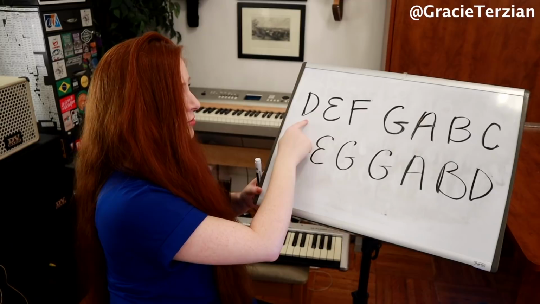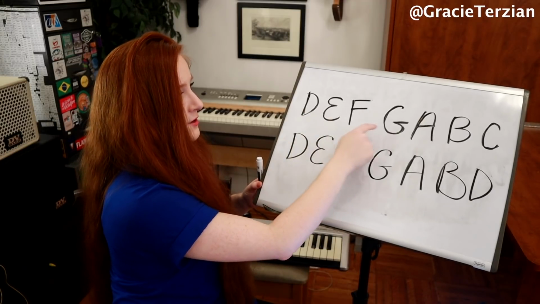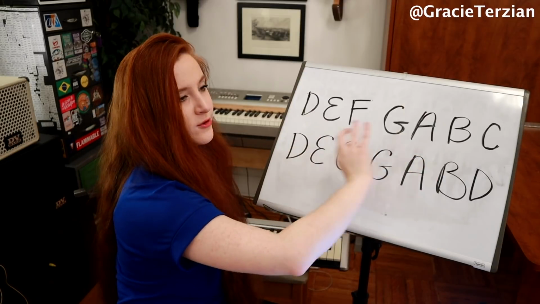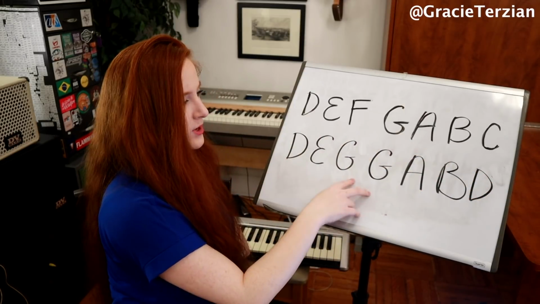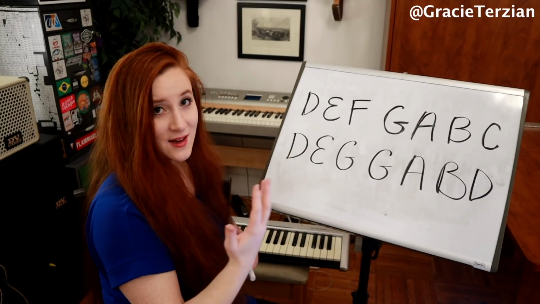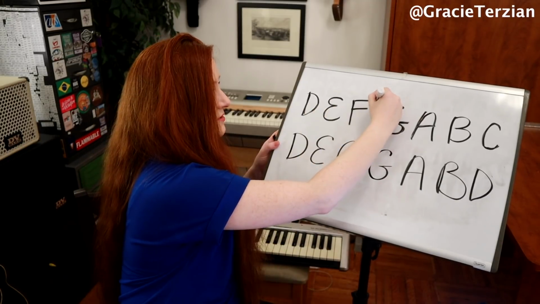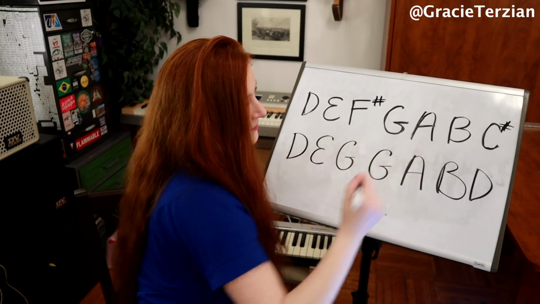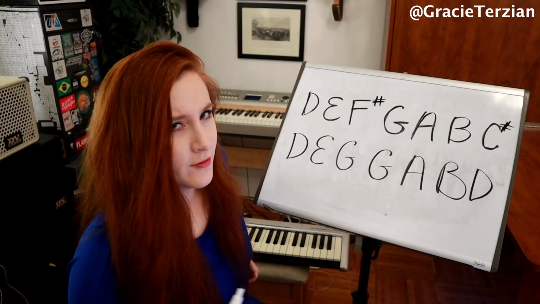But this one is great. I have D, E, F, G, A, B, and C. I have all 7 letters in the musical alphabet, and we're moving in alphabetical order. This one, we have repeat notes 2 times, and we're missing some letters. So that is why we use sharps for a D major scale instead of flats. Does that make sense? I'll give a few more examples.